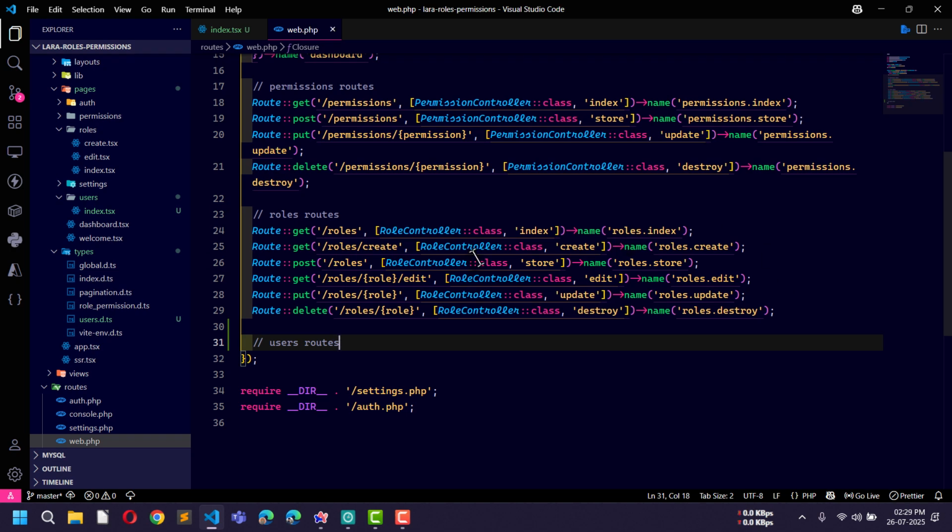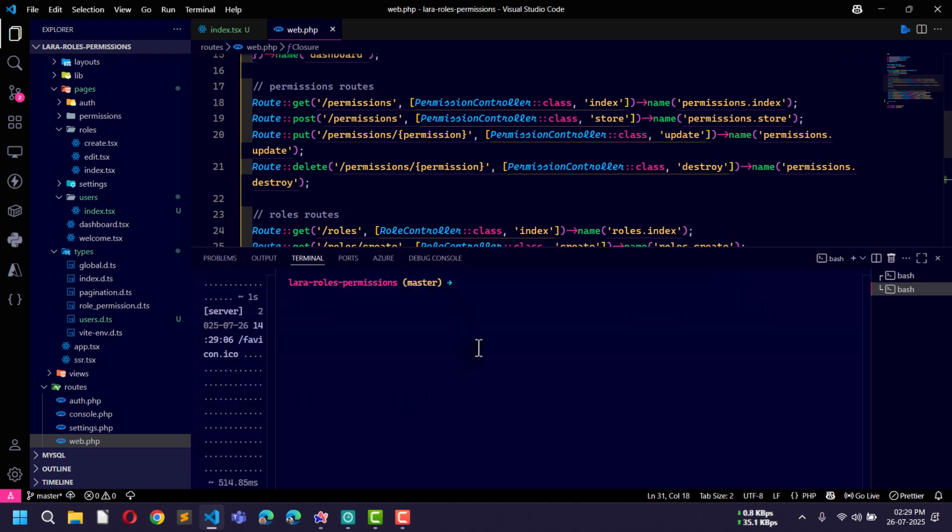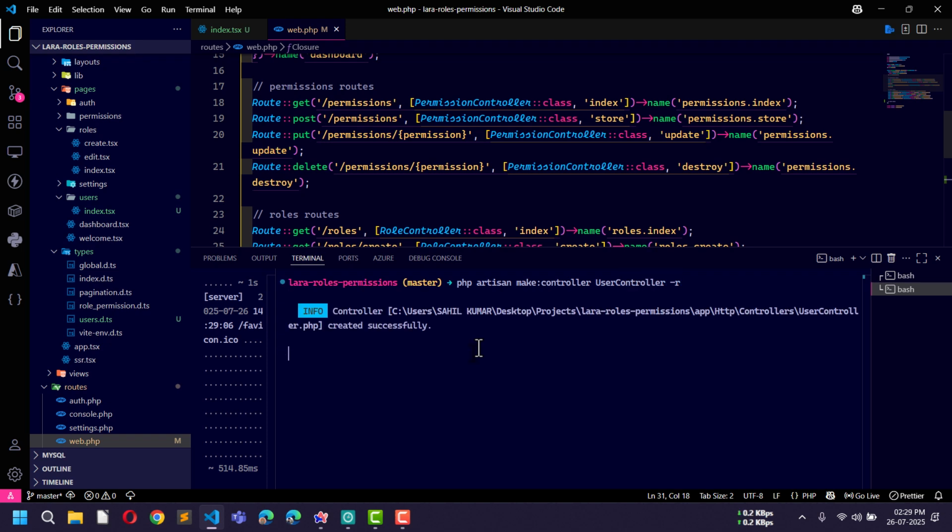But before defining, let me create a new controller file. So php artisan make:controller UserController, and this will be a resource type, so just use the r flag.